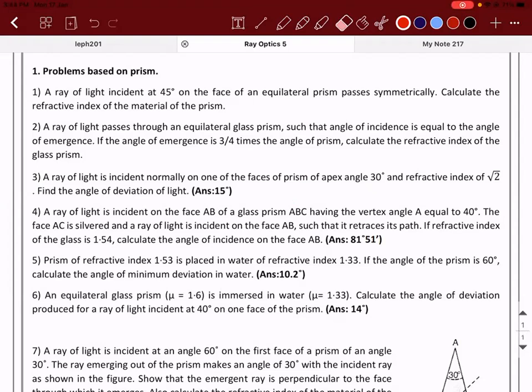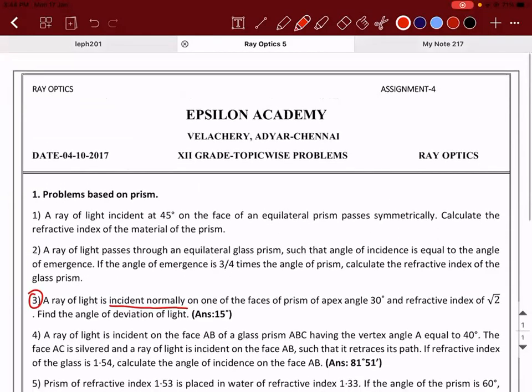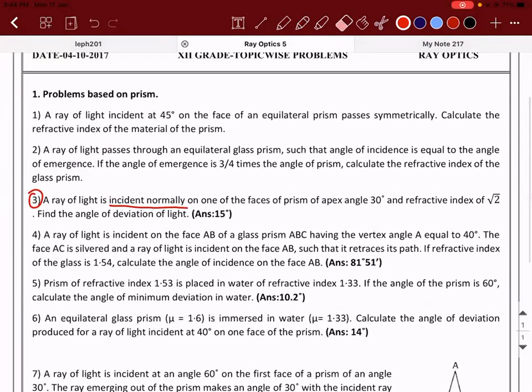Secondly, if you know the concept of angle of minimum deviation, when will it occur? When the angle of incidence is equal to the angle of emergence. You didn't read something important in this problem: a ray of light is incident normally on one of the faces of the prism. What do we mean by normally? Angle is equal to 90 degrees. That is the mistake you are doing again. When a ray is incident normal to a surface, the ray itself is acting like a normal. Then what is the angle of incidence? 0 degrees. So if you look at the diagram, what they're trying to say is, okay, let me copy this.